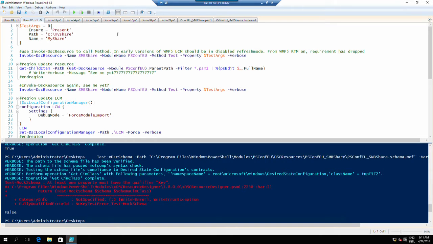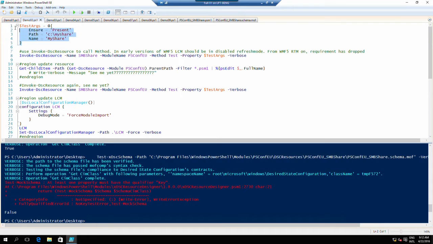All right, so there are different ways of invoking the resource you're developing. One of those ways is using Invoke-DscResource. Invoke-DscResource is a cmdlet created firstly for third-party products like Chef and Puppet. Those products run an agent on the box, and they use this Invoke-DscResource under the covers to actually talk to the local configuration manager, produce a MOF file in memory, and present it to the LCM to do the desired function.